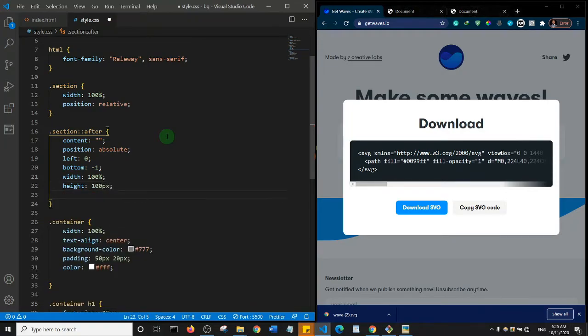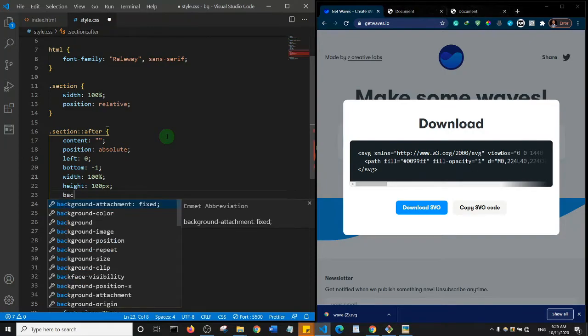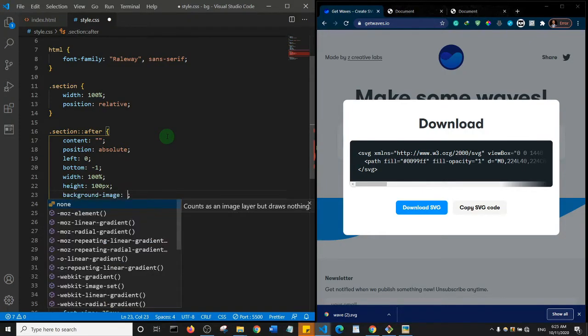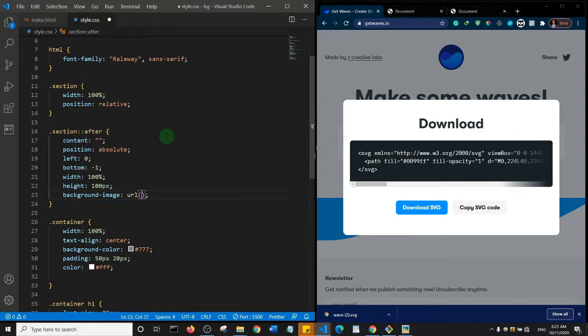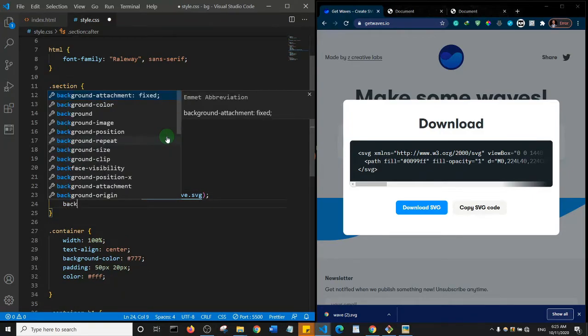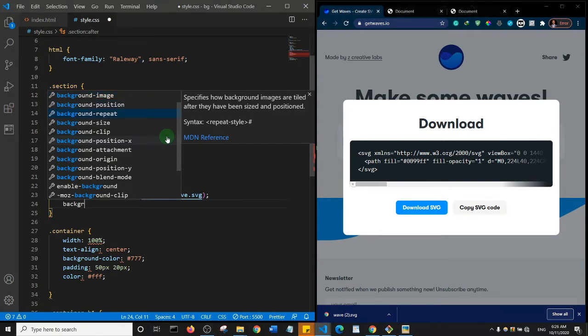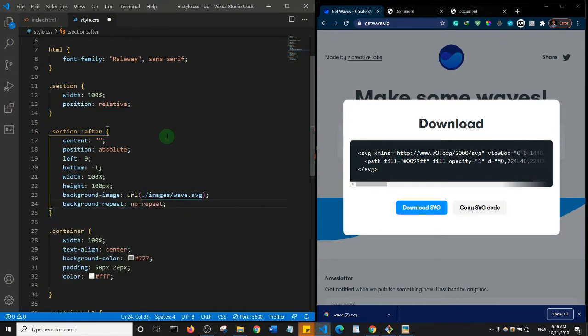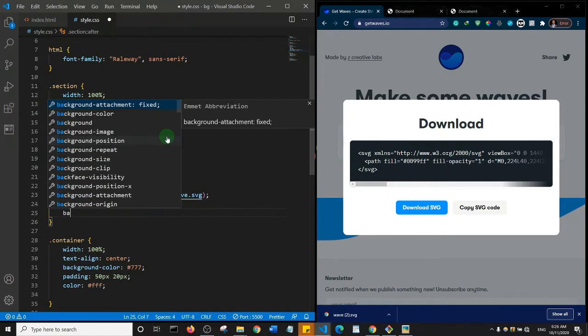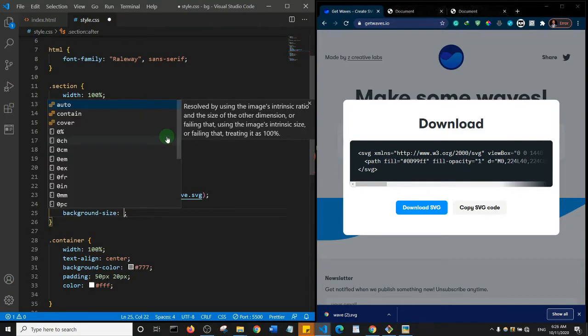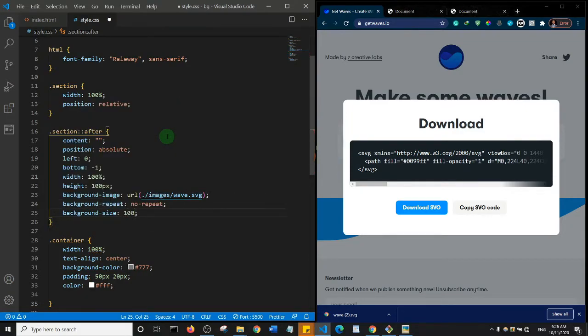Just so we can see what happens, let's give it a background image. It's in the background image where we'll target the SVG itself. So I'll say url images/svg/wave.svg, and then a background repeat of no-repeat, and a background size of 100%.